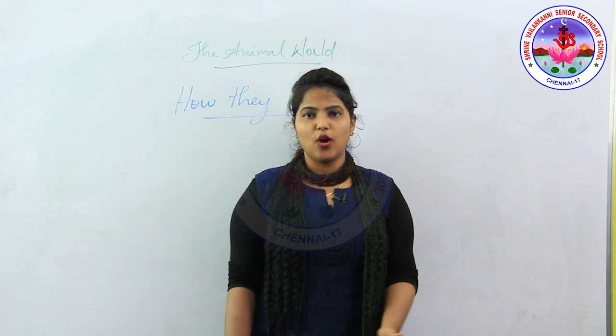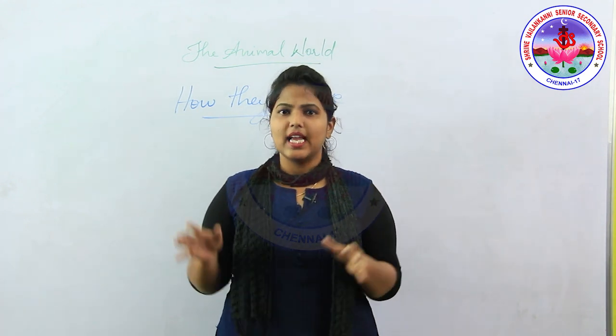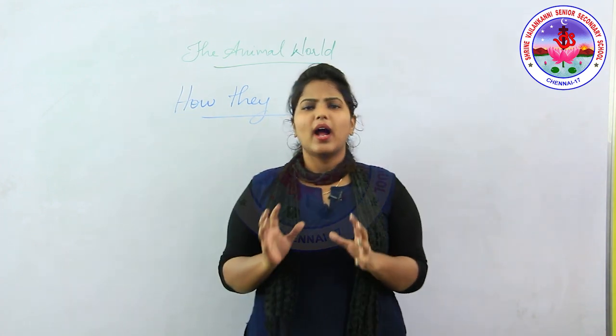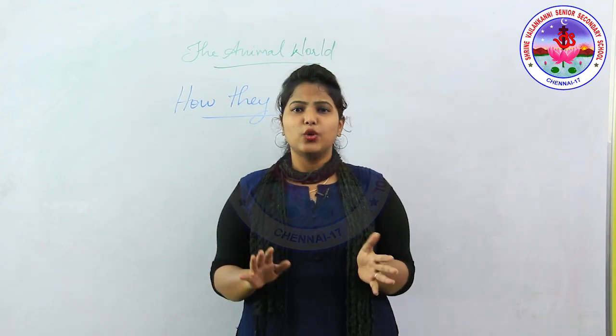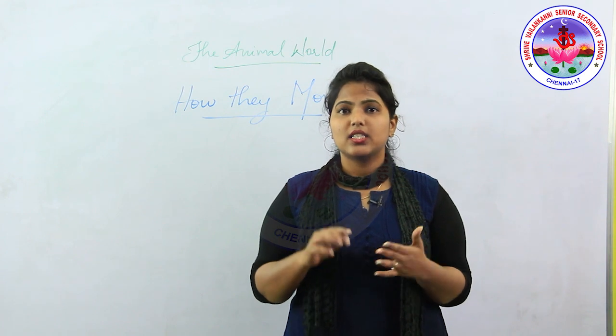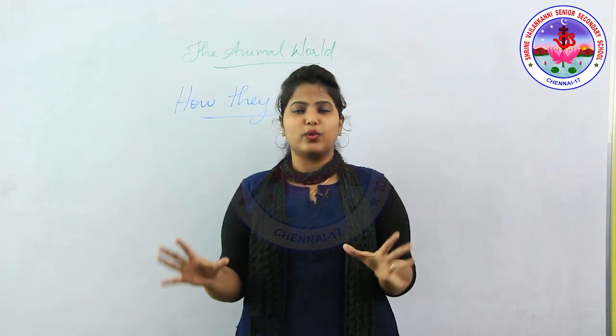So now we saw the types of animals and what the animals will eat. And now we are going to see how they actually move. Okay, so animals will move in search of food as well as shelter. You know, the food, shelter, as well as the main thing is they will hide themselves from the enemies. For example, I will tell you few things.